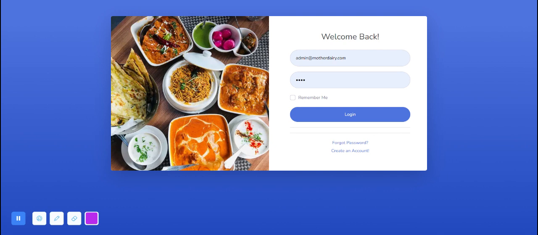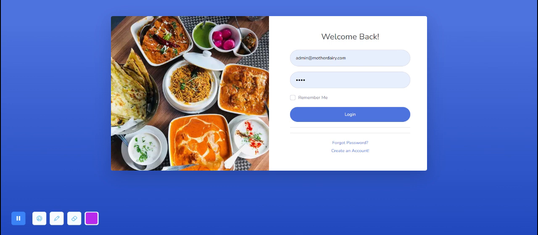Now what this project is going to do: first of all the user will have to upload any food image, and based on that this system will first identify what kind of dish is there, and then secondly it will generate the complete recipe to make this dish.